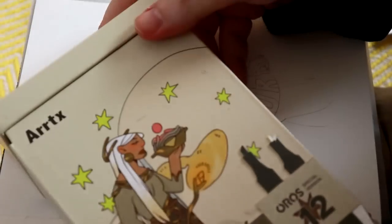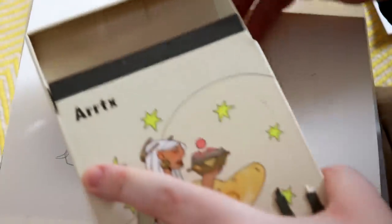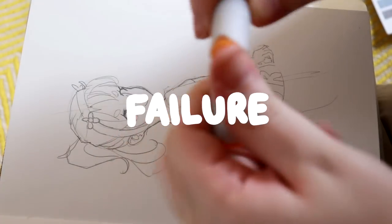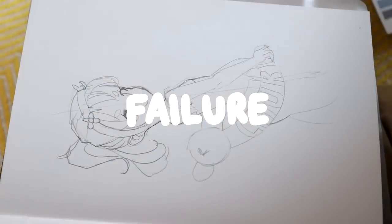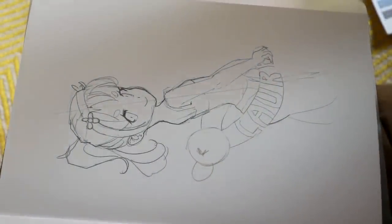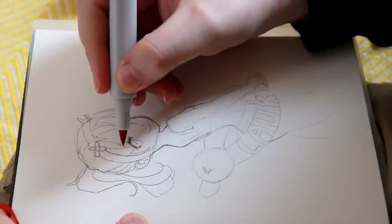I've got the Artex markers here — I want to try these first because they're like the star of the show. You put the magnet on the box. And he always forgets to show it. Woah, that's a good magnet! Oh, you can't post the cap. Does the cloud pattern prevent it? It does. They smell good though. Don't sniff markers. Okay, let's give it a shot!